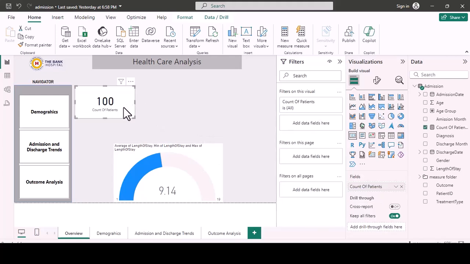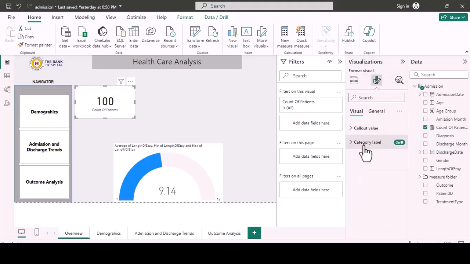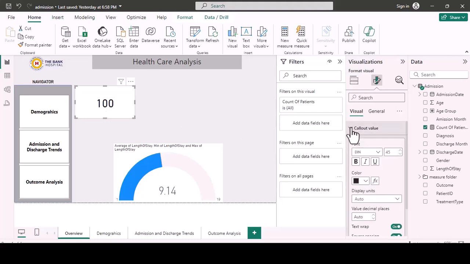Good. So here we can format it, right? So here let's go to the format your visual, and then you can off the label, the categorical label. So this is the categorical label. If you don't like this format or this title, you can off it here, right? And you can go to the call out value to increase the font size.